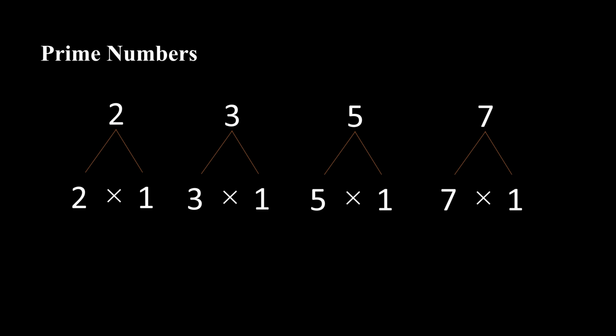Here are examples of prime numbers. Diba kanina yung 2, 3, 5, 7. They are prime numbers kasi meron siyang factors na dalawa lang, which is the number itself and 1. For example, 2. We have 2 and 1. Sa 3, meron tayong 3 and 1. We can only get 5 kung mag-multiply tayo ng 5 and 1. Wala nang ibang way. 5 and 1 lang. Same goes with 7. We have 7 and 1.